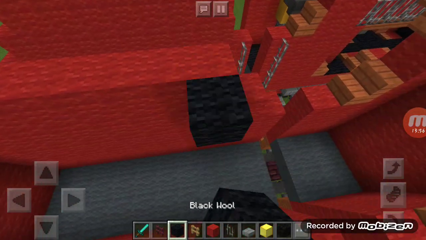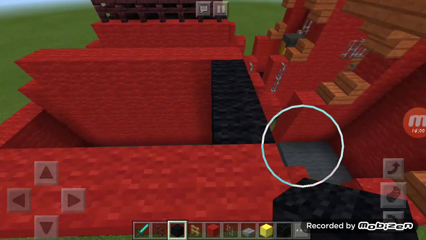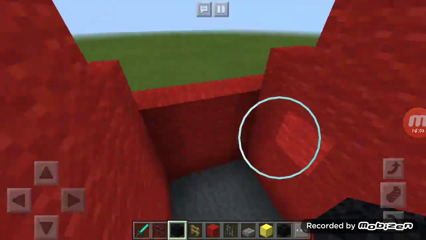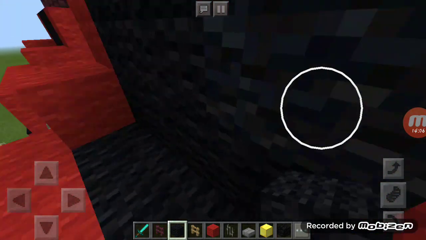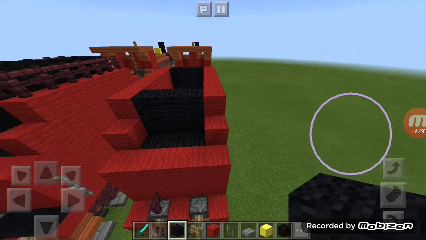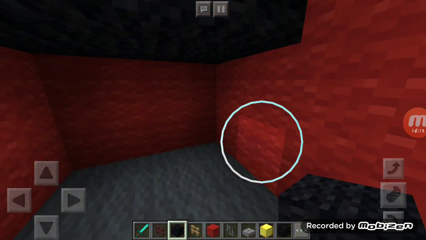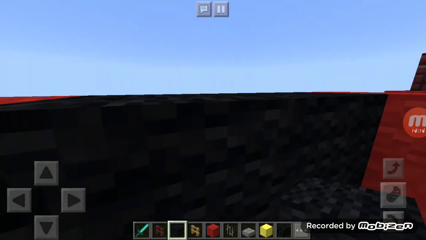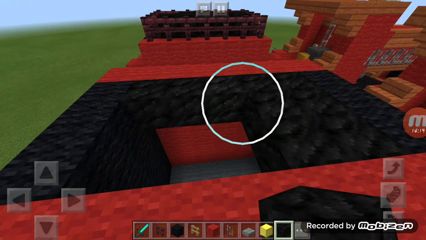Then we want to take black wool and add a wall right here for the coal. Go to the back, and then we want to add 3 blocks wide like that. Go diagonally up and add a 2x3 like that. And then we can actually extend this wall all the way down to the bottom. Now we want to take block of coal and basically fill the entire thing in.